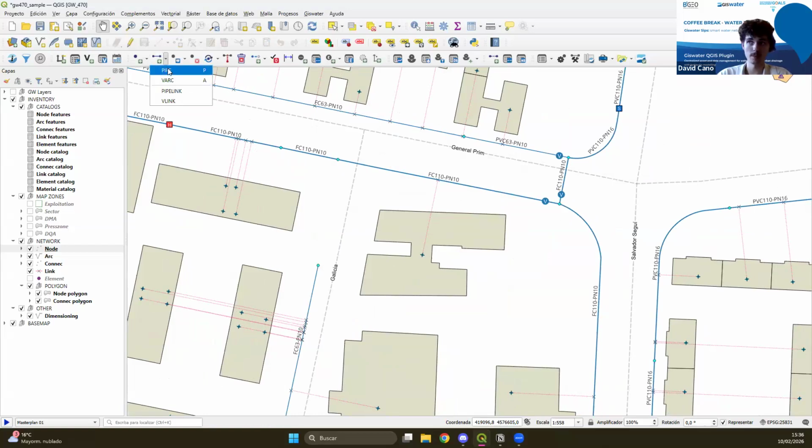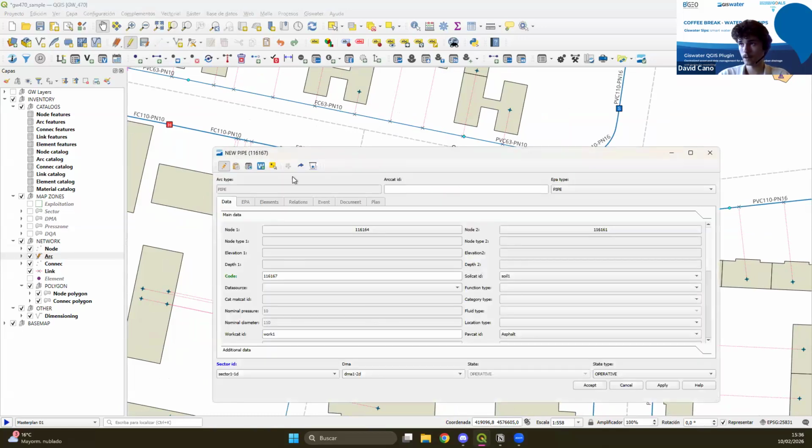Next, we can insert a pipe. So we will connect this with this endpoint. Right click, another dialog, and what pipe do we want here? Maybe we like concrete, for example. It's not this catalog, okay, then some plastic pipes.